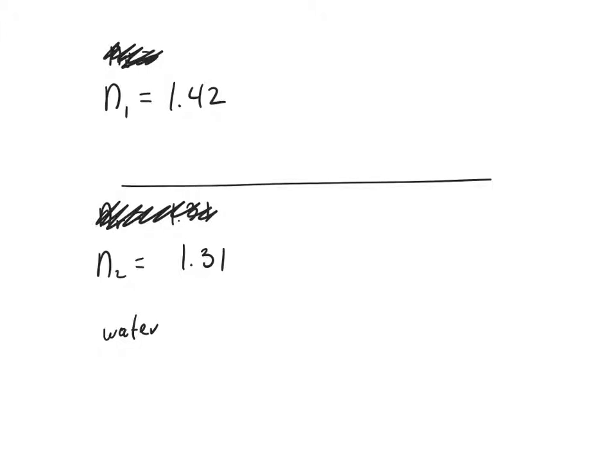So we already know that the lower the n value, the faster the ray is going to move. Thank you, Steve. The faster the ray will move with the lower the n value. So for these problems, we're going to see that happening. So as a result, because it has to be going from a higher n value to a lower n value, already I know that this light ray has to start in this medium. Then it's going to hit this interface.